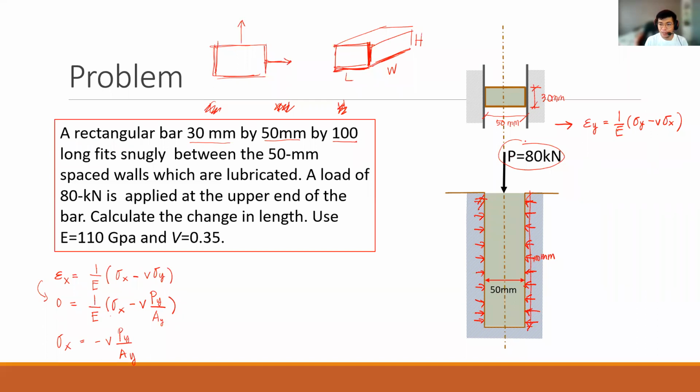But in our problem, we only have one type of axial loading, and that is the 80 kilonewtons in the y direction. So there's no force in the x direction. Even though there's no force in the x direction, since the wall is also inducing some stress, again, third law of Newton, for every action, there's an equal but opposite reaction. So its expansion creates force, right? Even though we don't know the numerical value for the force exerted by the expansion, we know that it exerts force in the x direction. And that stress is defined as negative v times p over a in the y axis. So that's what's happening in this problem, right?